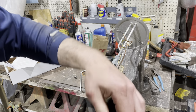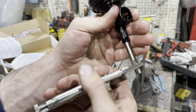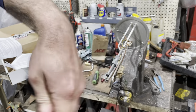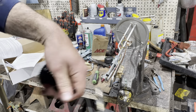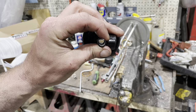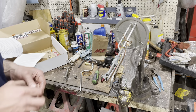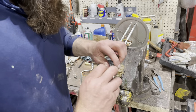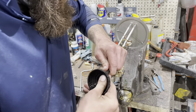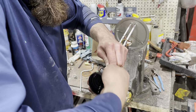So that will get that little collar I just showed you. We're just running that in there manually. I'm gonna go run it back. And then we should be able, so some junk fell out. That gets that collar out of there. I'm gonna clean that out with the air gun. And then we should be able to slide that on here better. Might have to do a little more.